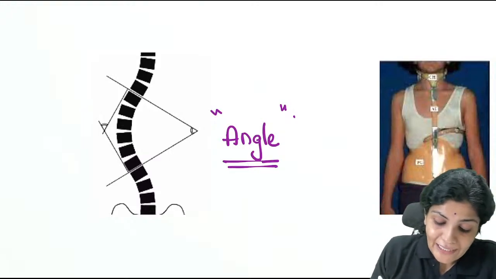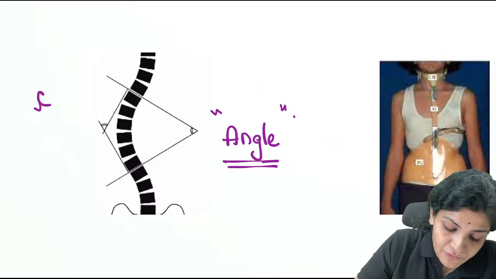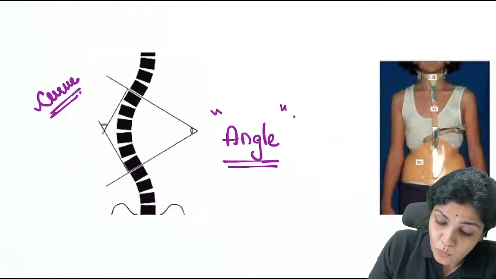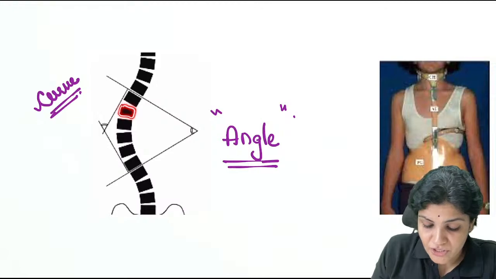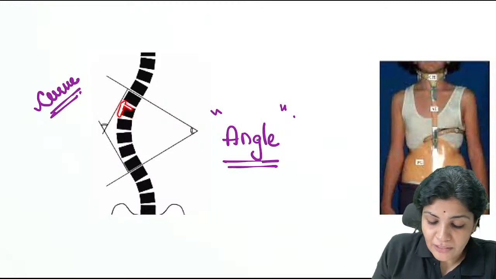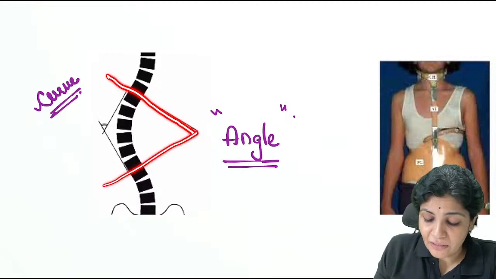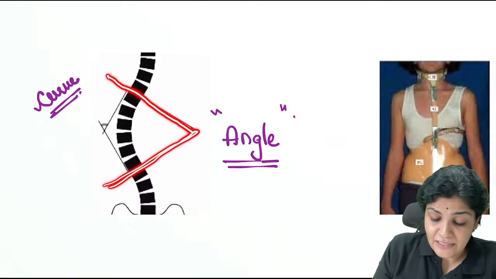Here, first you will identify the curve from where it is present. How do I identify? You will observe this vertebra. If you see this vertebra, it is straight enough like this. But this vertebra will be slightly converged, so the posterior will be more and the anterior will be less. These converged vertebrae we identify, and the most corner vertebrae we take for the curve, and we draw lines like this.